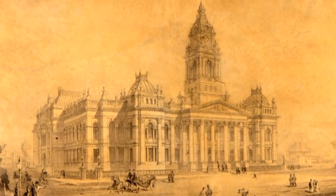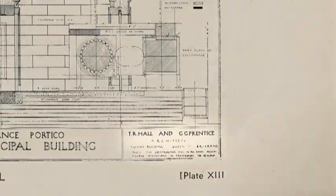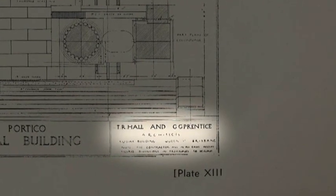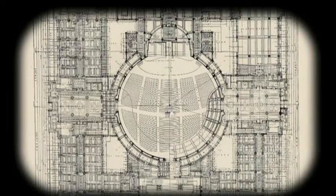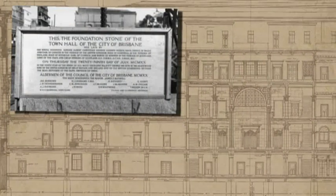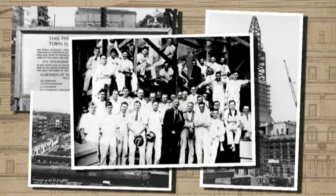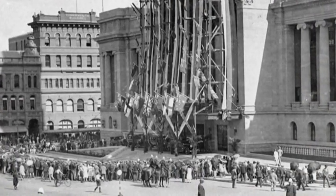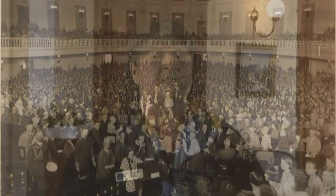Plans were being made to build a grand City Hall as early as the 1880s. In 1917, architects Hall and Prentiss were asked to submit designs for municipal offices and a public hall. Their design was finally submitted in November 1919 and soon after they were commissioned to oversee City Hall's construction. City Hall was officially opened in 1930. It took 10 years to construct and it cost almost £1 million by the time it was completed.